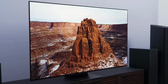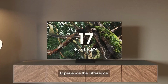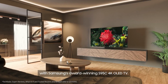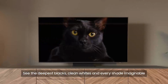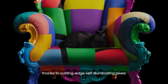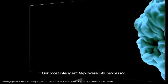The 65-inch Samsung S95C elevates OLED technology to a new level. You know you're going to get the best black levels. You know it's going to give you the best contrast. You know it's going to offer some of the best color saturation and color accuracy out of the box. But now you can add better brightness to the list as well. The Samsung S95C OLED is a new breed of QD OLED TVs, a combination of quantum dots and OLED that take the best of both worlds.